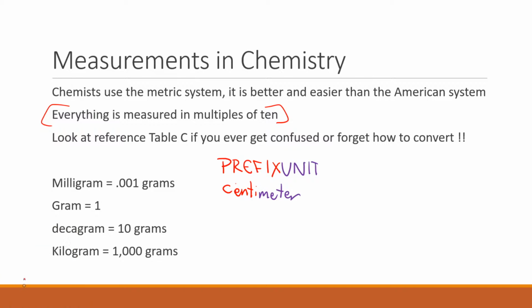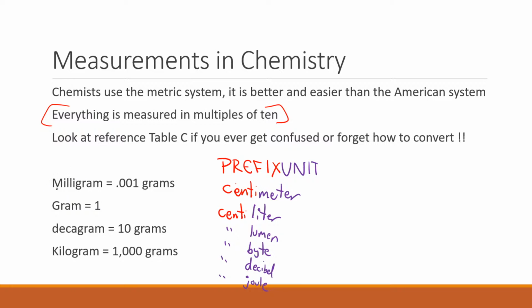And the same thing goes with a centiliter. The prefix tells me the scale of my measurement, and the suffix, the unit itself, tells me what thing I'm measuring. A centimeter is a small unit of length. A centiliter is a small unit of volume. I can do the same thing down the line. I can say a centilumen, a centibyte, a centidecibel, a centijoule. All of these things are going to tell me a small amount of whatever thing we're measuring.